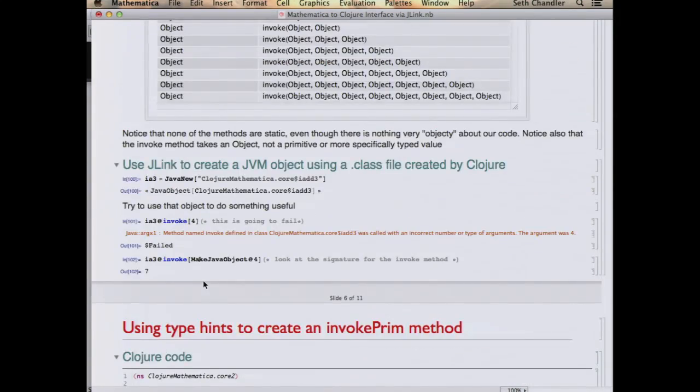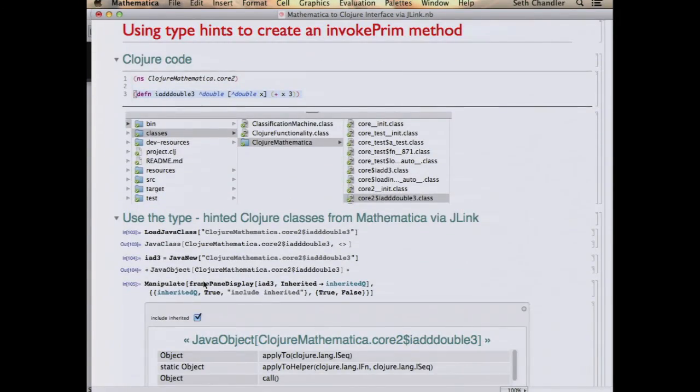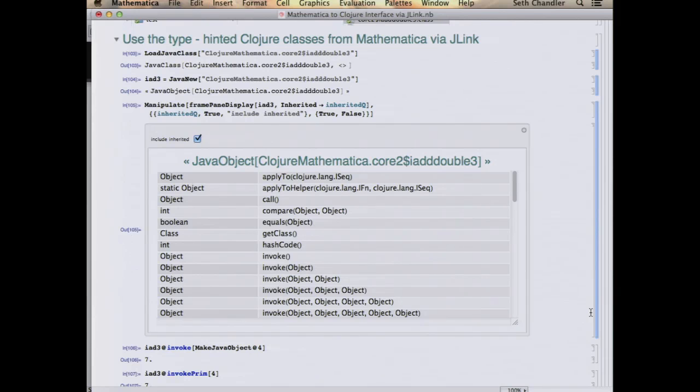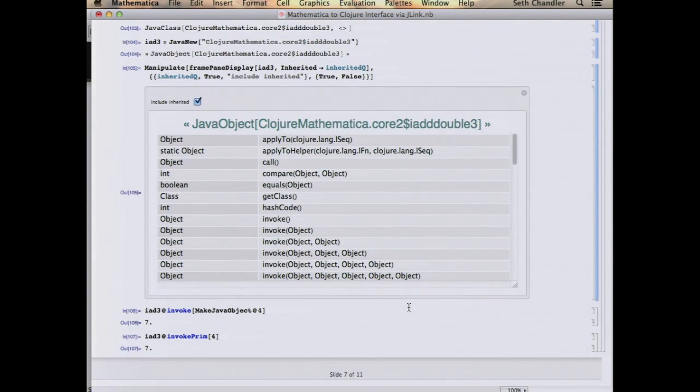And now, if we look at this code, if we look at invoke, invoke still wants an object.